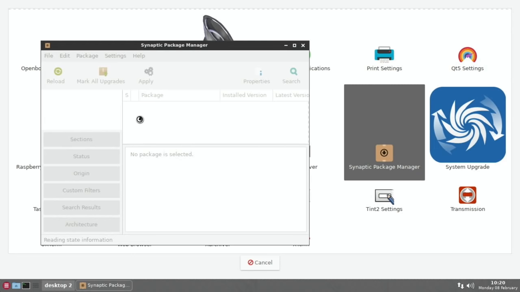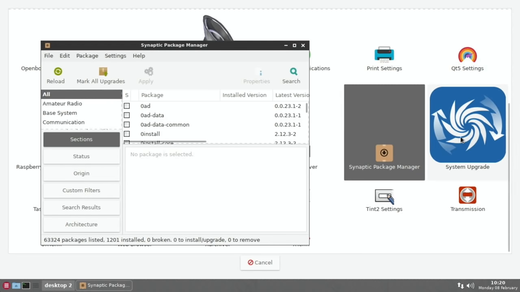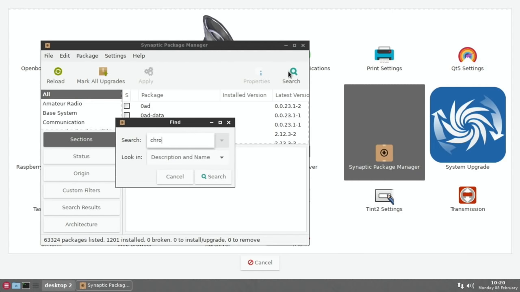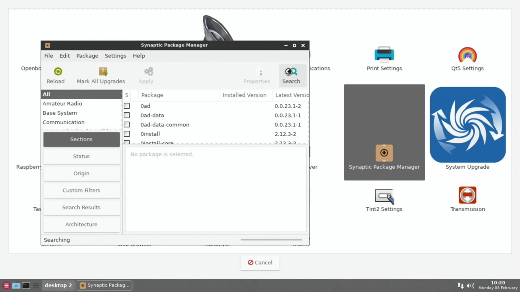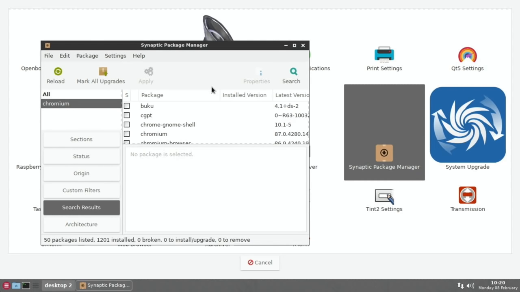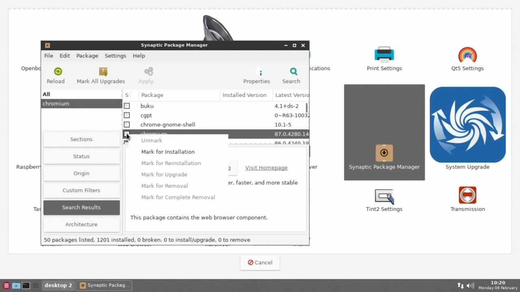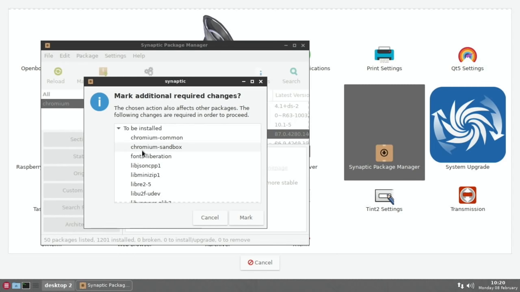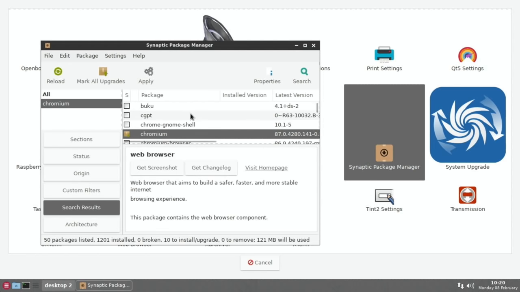So let's do a search for Chromium. I quite like the way this app stays in the background. You have to close it down. That's quite handy, especially for me doing a video showing what it's got on it. So Chromium, let's do this in the background and then I can carry on and do other things. Took a while to get to that point. Chromium 87, I'm sure 88 was installed recently on Raspberry Pi OS, but let's mark that for installation. Mark. And apply.